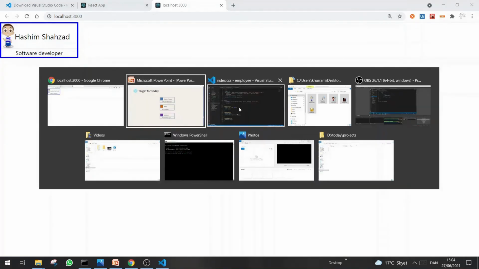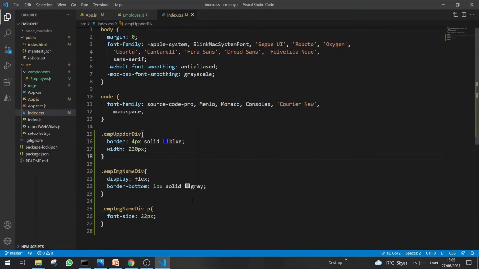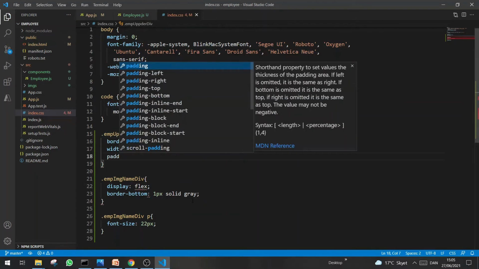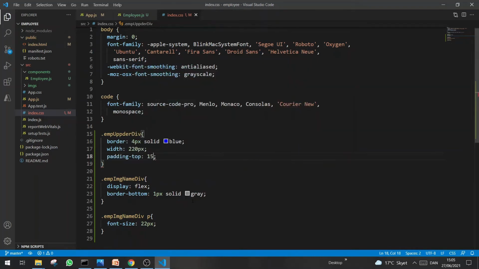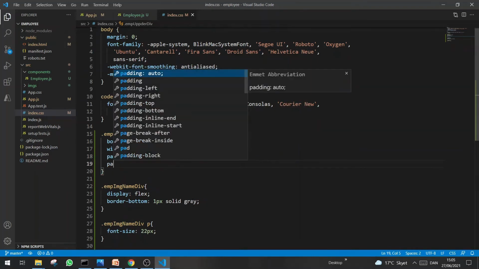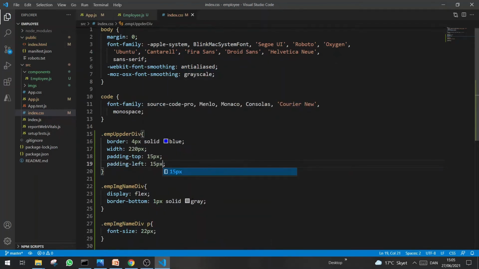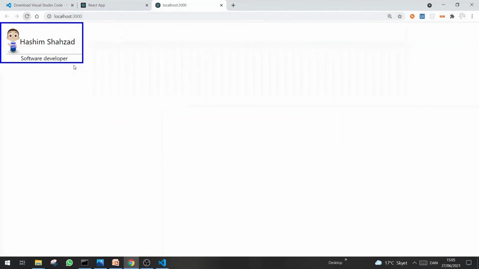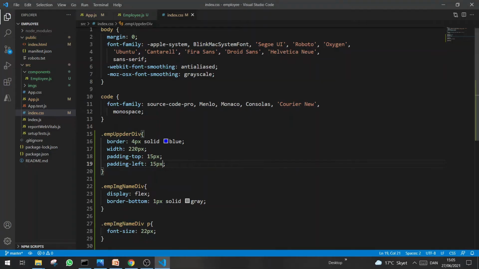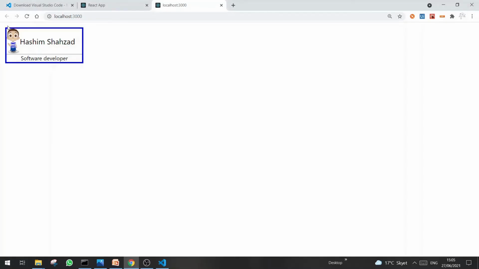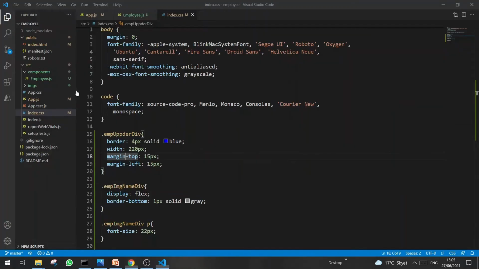Just a little bit more positioning: padding top 15 pixels, padding left 15. I'm just positioning a little so it looks in the middle. Sorry, it should actually be margin. Yes, now it's a little bit on the right side, nothing more.